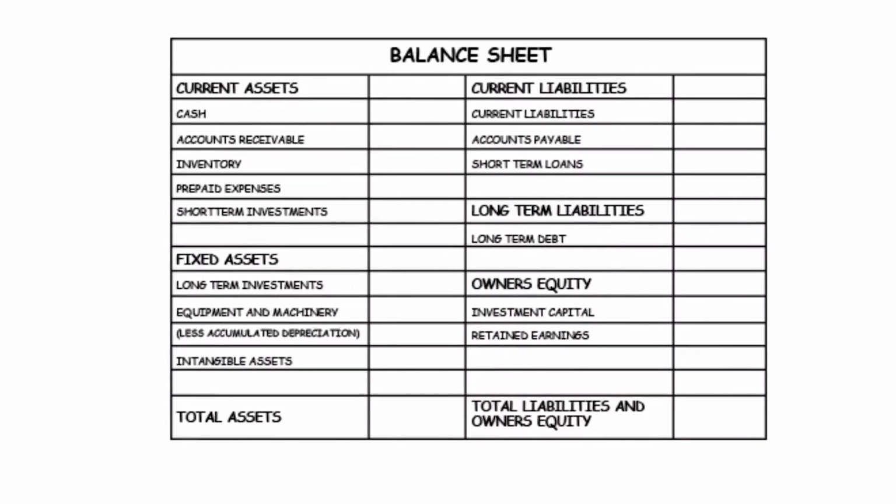The balance sheet projections show your business's health at a certain point in time, typically at the end of the year. What your company owns. These are the assets. And what it owes. These are the liabilities and the shareholders' equity.